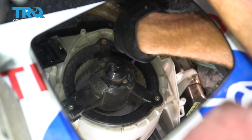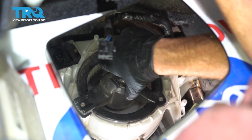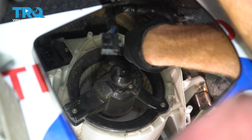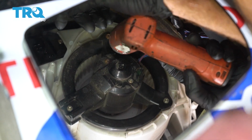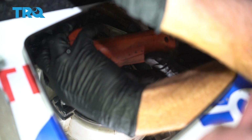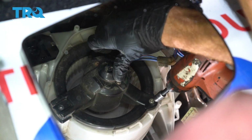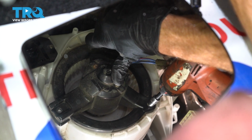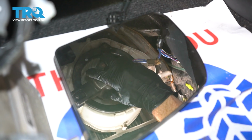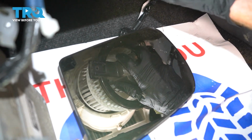Now the next thing you want to do is carefully get underneath the dash here. You're going to find that you have 3 8mm headed bolts. Remove all 3, then the blower motor from the vehicle. For the last one, I'll make sure I'm holding the blower motor so it doesn't fall and potentially hurt me. Give that a little wiggle and carefully remove it.